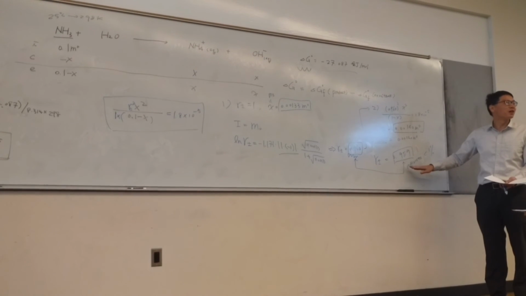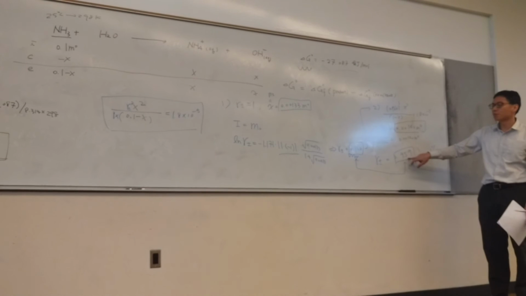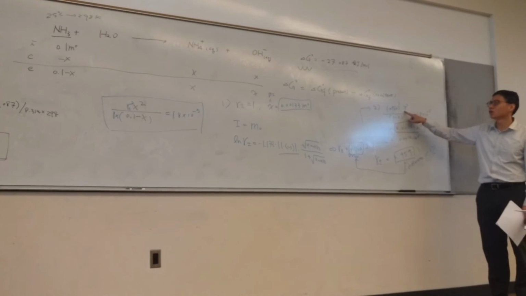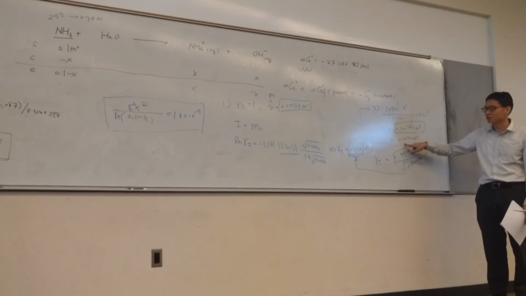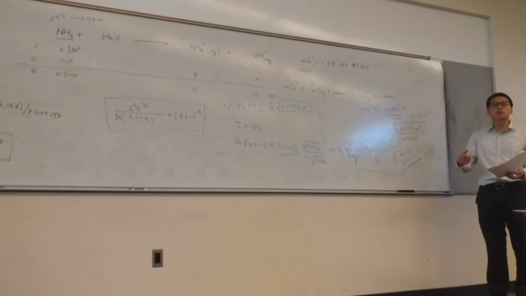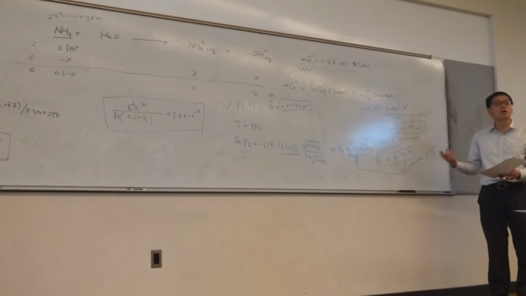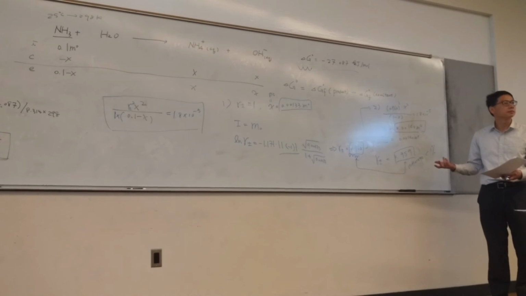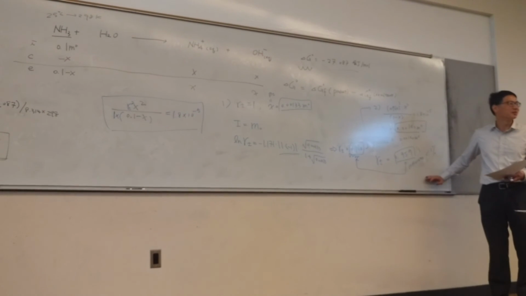I guarantee this will appear in your final. So you get a new gamma plus minus, put it back to here, and resolve for your x. Get the concentration, then get the ionic strength, and recalculate your gamma plus minus. You want to make sure you repeat this enough times so that the gamma plus minus and the concentration m plus minus reach a constant. So this is important. It will definitely appear in your final.